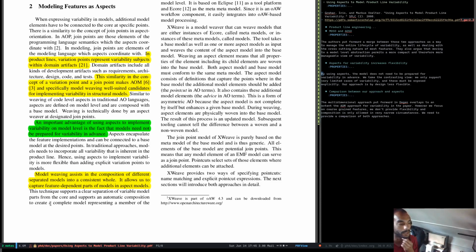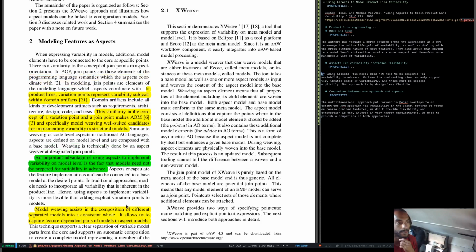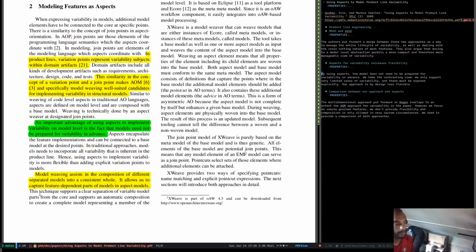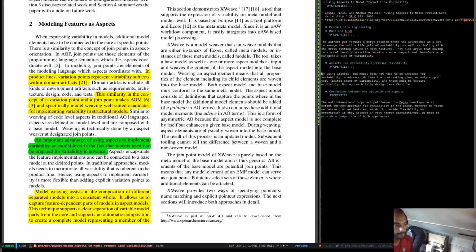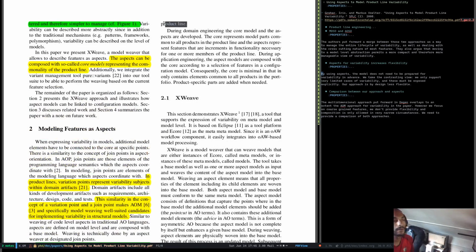This technique supports the clear separation of variable model parts from the core and supports an automatic composition to create a complete model representing. Okay, right. I would like to also highlight this bit here, because I think we also provide this with our approach, which is different but similar.